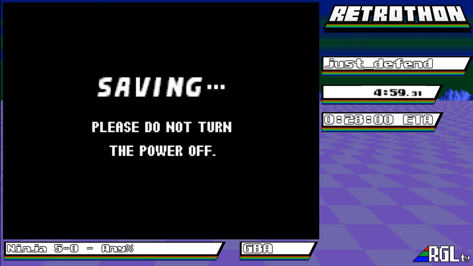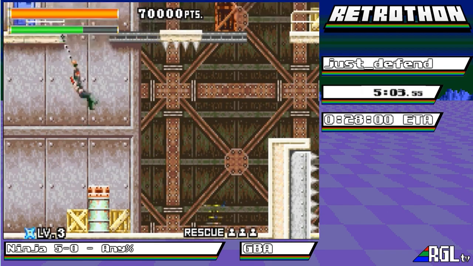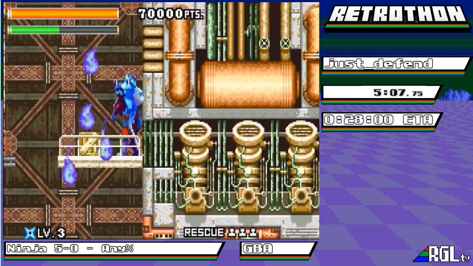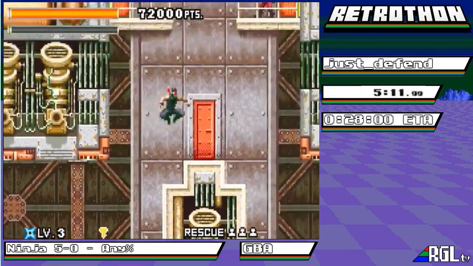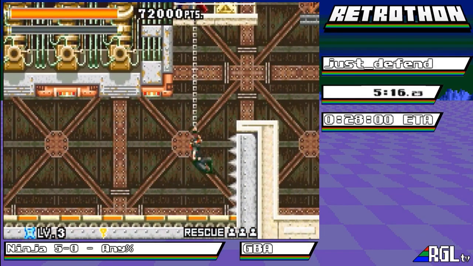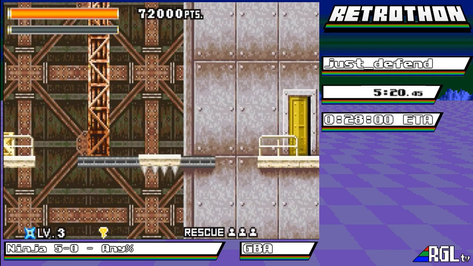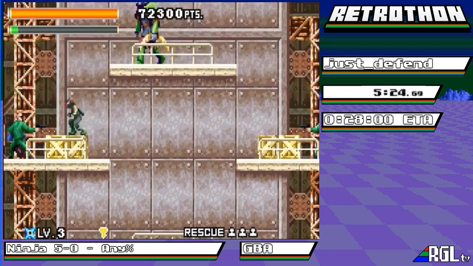So I've built up my special meter to just where I want it. Oops. Gonna use the invincibility here. I wanted to save it for these flames here, but just gonna take it safe. Oh, that was close. This is a pretty tricky room here.